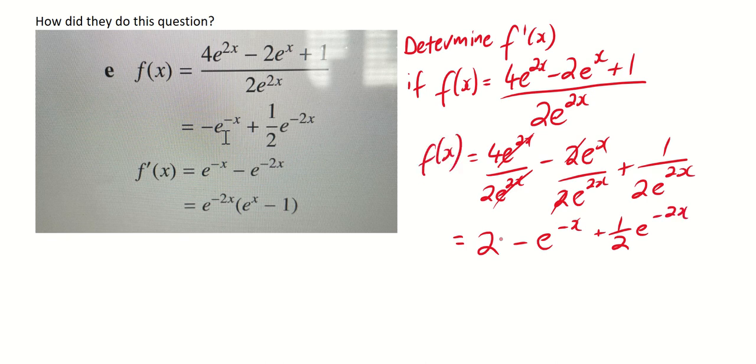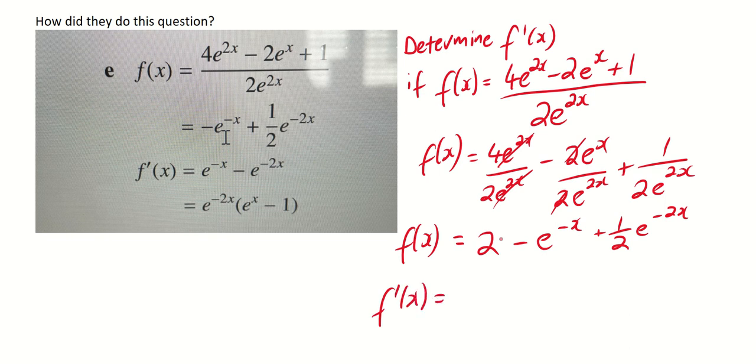Notice that I haven't actually done any differentiation yet. All I've done is just changed what the function looks like. From here, it's all in a form where I can differentiate it, because I'm happy with differentiating e to any power. I'm not happy differentiating, if I left this one as negative 1 on e to the x, I don't know a rule for that. I'd have to use chain rule again. So I just want them all in that form with e's on the numerators, and now I can go ahead and differentiate those three terms.